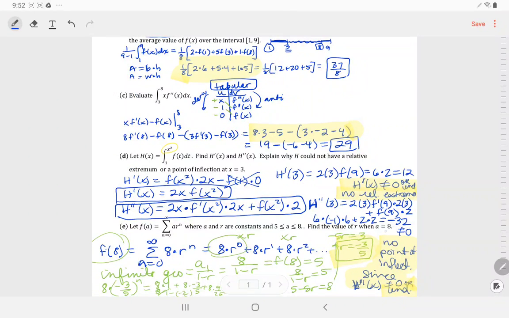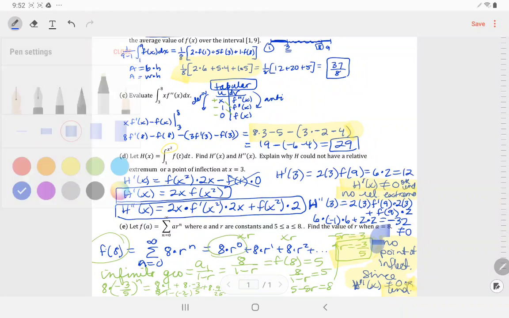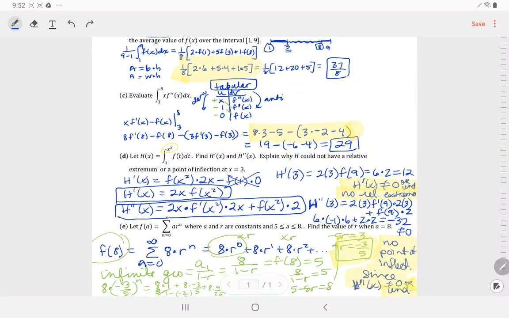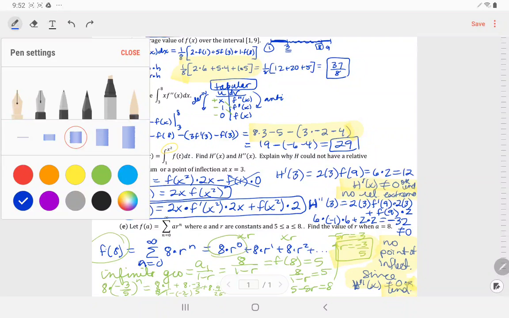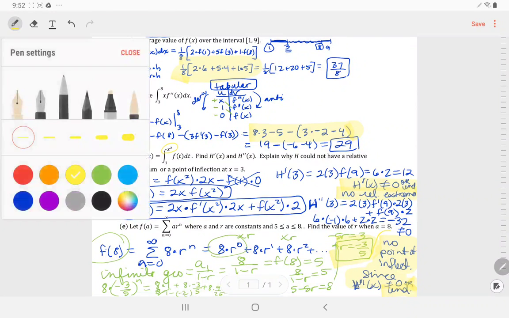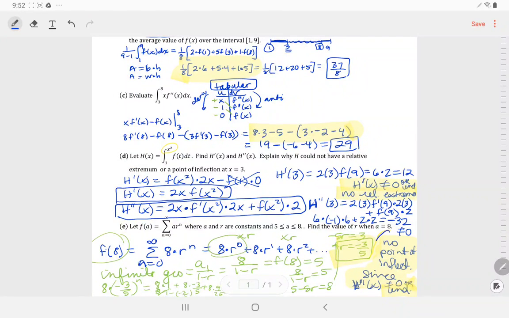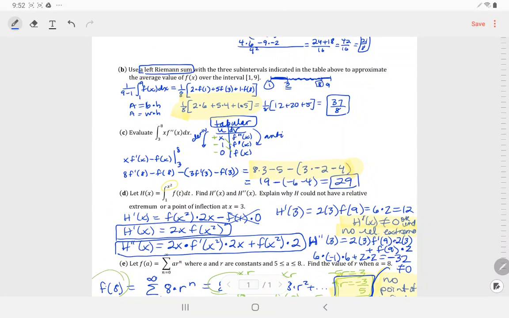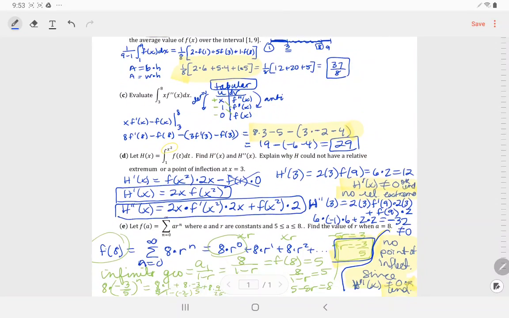Okay. Let me undo that, and then change pen types. And definitely just use your regular pencil and have it all ready, because changing all these colors is extremely irritating. Okay, so we have an answer for that one. Is there a part E? No, that's the only page. That's it.